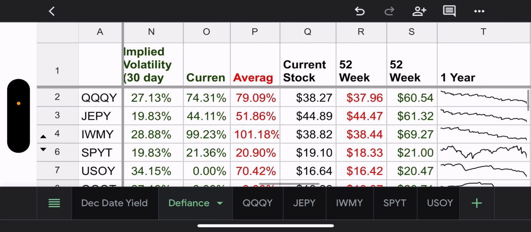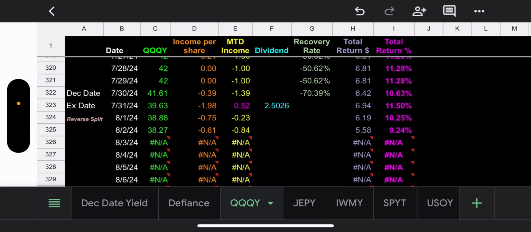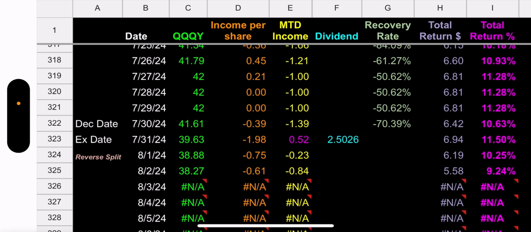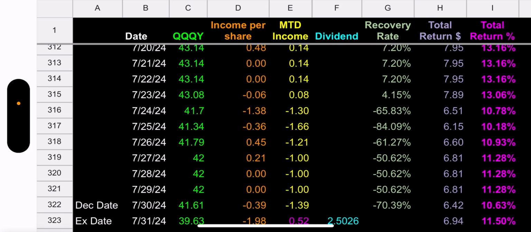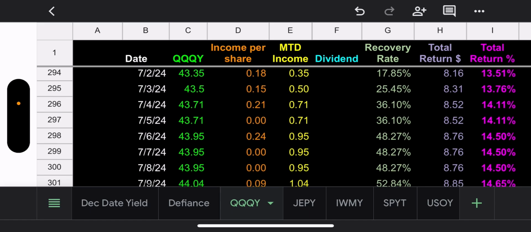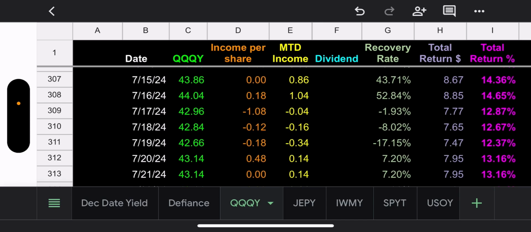All right, so let's get into the numbers. QQQY, let's go to, so their latest distribution, again, it's going to show as 250. Obviously, when they announced it, it was pre-reverse split, so just keep that in mind. But again, all historical data from the beginning has been updated. If you look at the latest distribution, we didn't cover how the recovery rates went, so I will do that as well. As you know, last month in the beginning, they almost recovered. They were at 60%. And then it just went haywire, went downhill from there.